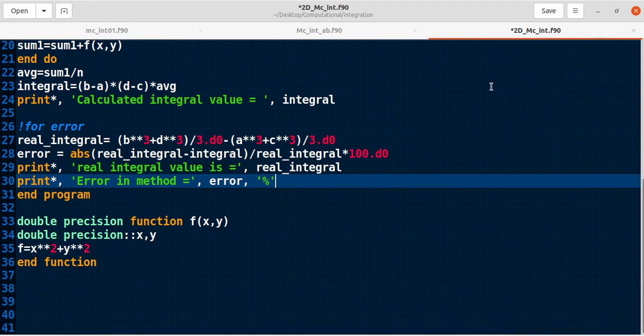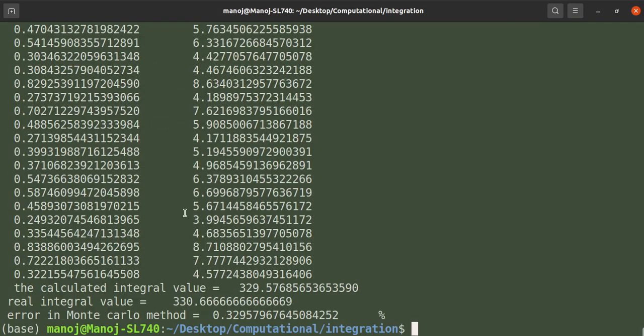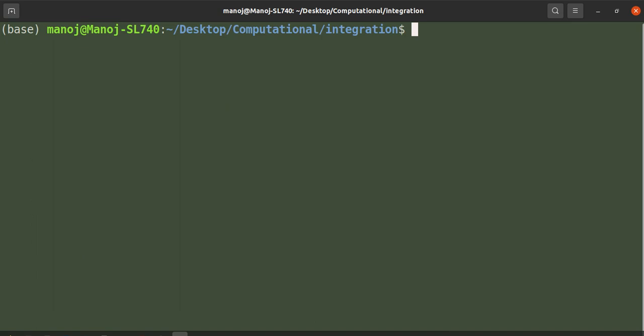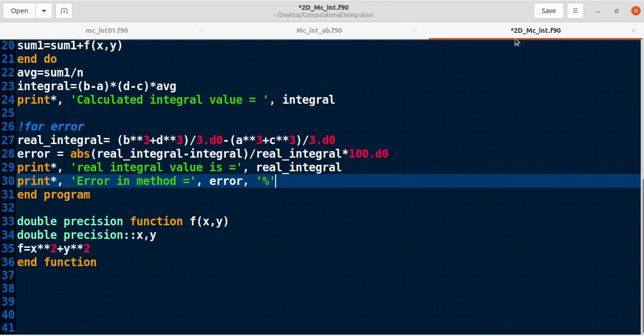So let's run this program, 2D MC integral .f90. Let me clear it first, and just type gfortran.